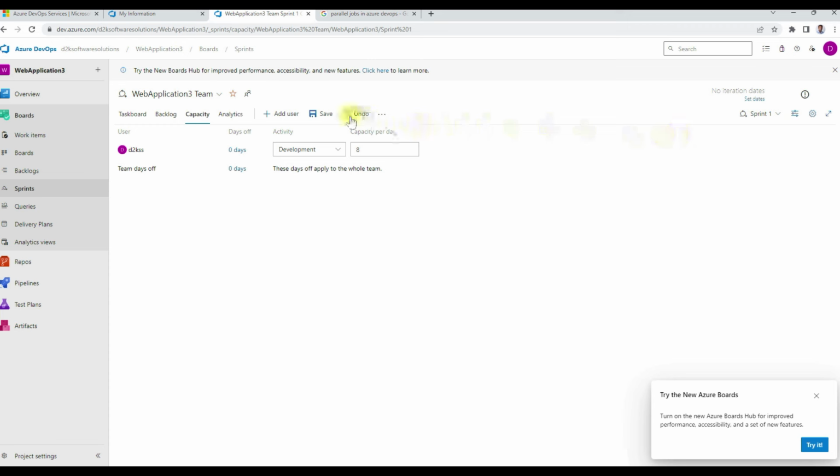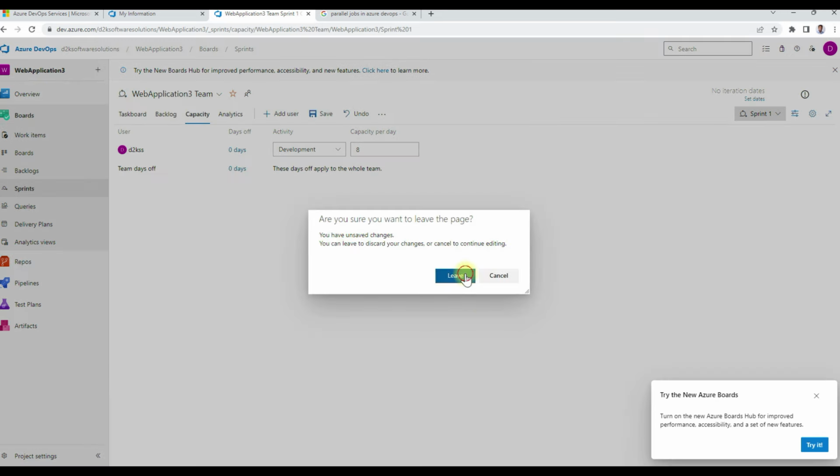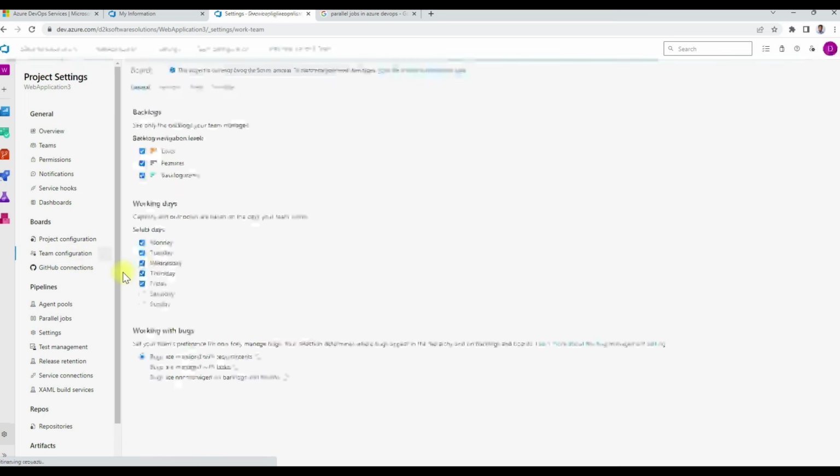You can add the number of developers, and you can see how many days it will take for the sprint to complete. For example, if you have multiple sprints, you can configure those things based on this capacity. I will discuss capacity planning in detail in later sessions. I want to give you an overview of why we use these settings in the project settings and team configuration, and why we use working days.